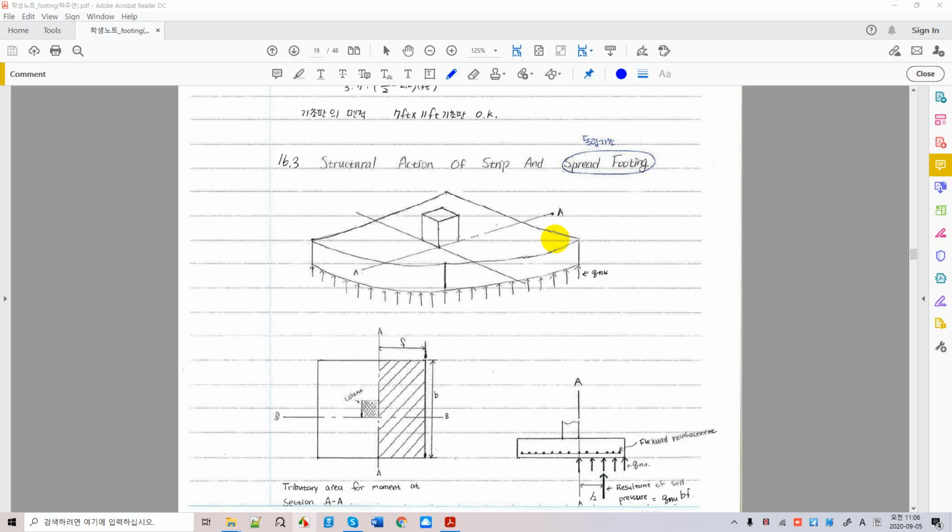Okay, today we'll be talking about spread footing. The footing which supports one column at a time, which is supplied by the vertical load. And the spread footing is a two-way slab, so we have to place rebar in two ways. For example, you're going to put the rebar this way and rebar this way. This is a two-way slab, but with a different location of rebar at the bottom. Why the bottom? You place the rebar in the bottom for foundation.